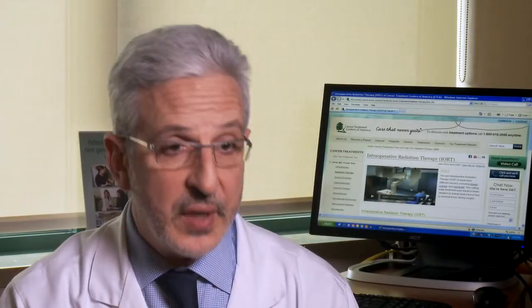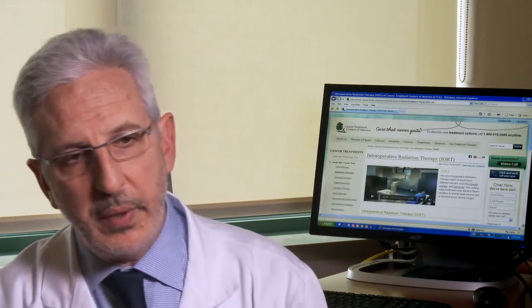Intraoperative radiotherapy, as such, is something that has been in use for perhaps 100 years. However, because it was performed in a very clumsy way, patients were transported from the OR while under anesthesia on a stretcher, hundreds of yards away from the Department of Radiation Therapy. They would go under anesthesia with the surgeon, the anesthesiologist, the technicians, and the nurses, all the way to the radiation oncology department.